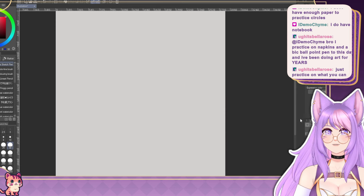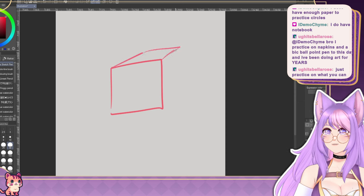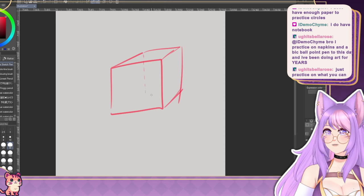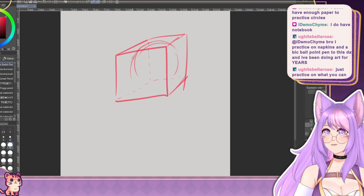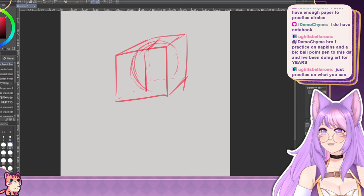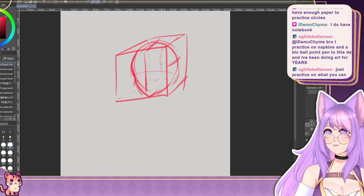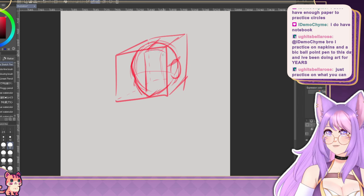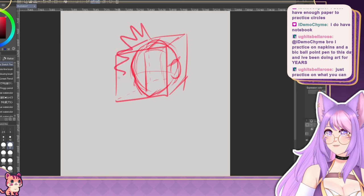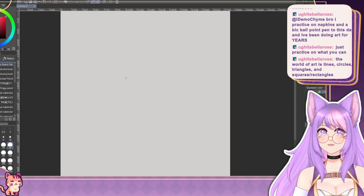Get used to different shapes. Remember your boxes. Remember our boxes that help us think in 3D, right? We'll do this more later, but you can actually use a box to help you see here's the top of the head, here's the front of the head, here's the side of the head. Use the box to help you think in 3D. Especially when you're wondering, how would hair work? Hair is wild. We can always mostly break down our stuff into basic shapes and build off of it. They are building blocks.